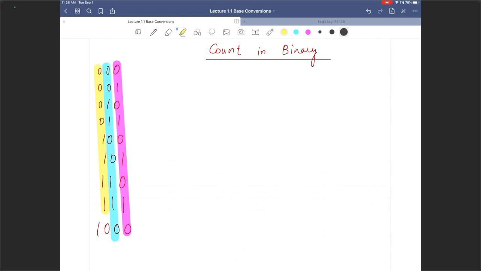So you see how it is going. The rightmost bit is repeating 01, 01, 01. To the left, it is 0011, 0011. To the left of that, 4 zeros, 4 ones. To the left of that, 8 zeros, 8 ones. To the left of that, 16 zeros, 16 ones, and so on. It keeps going. So if you wanted to fill out a table, you can do this in minutes. You can just say alternate, halve the frequency, halve the frequency, halve the frequency, and keep going left.